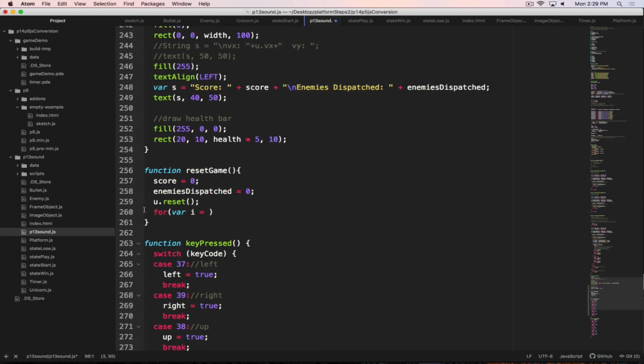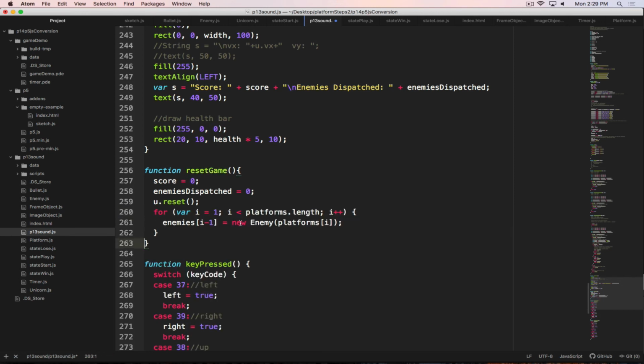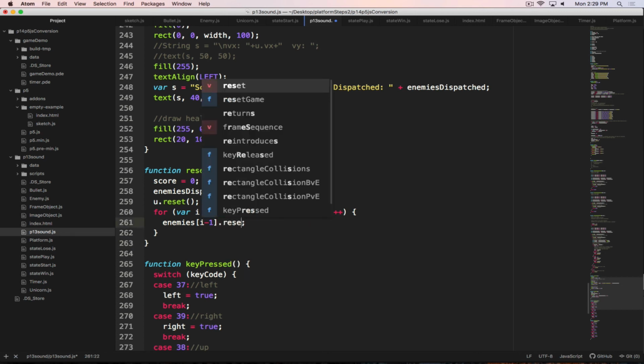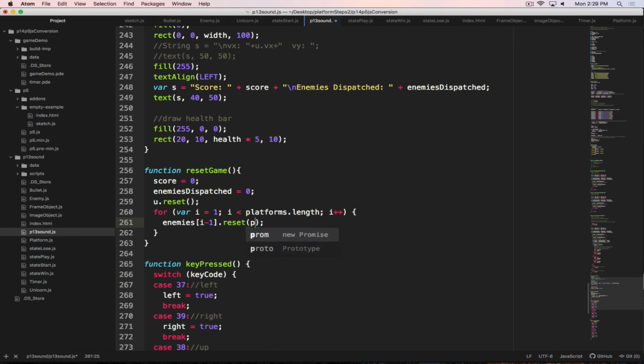So with the reset, paste it in, but instead of creating new ones, now we're just going to tell each enemy to reset itself, and we'll pass in that platform from the platforms array. So we pass in that particular platform so it knows that information.